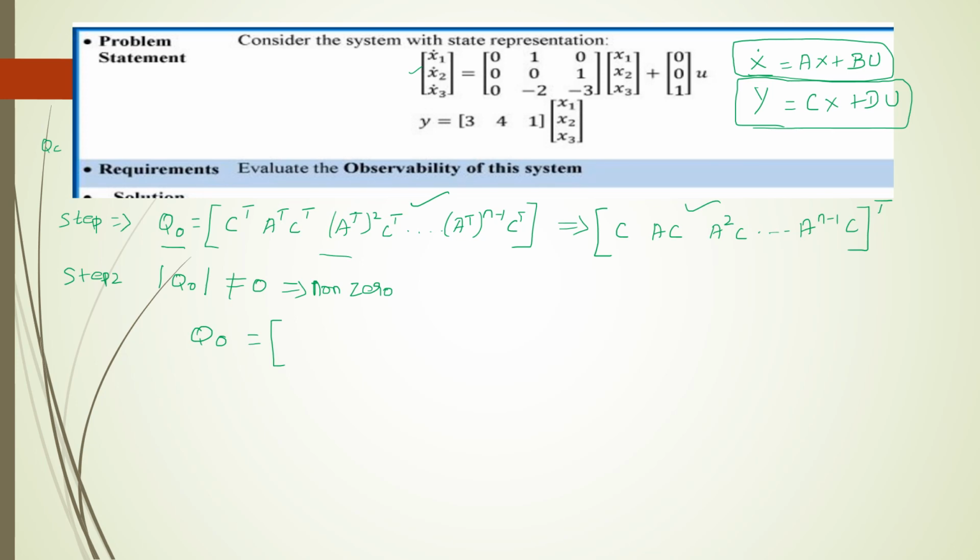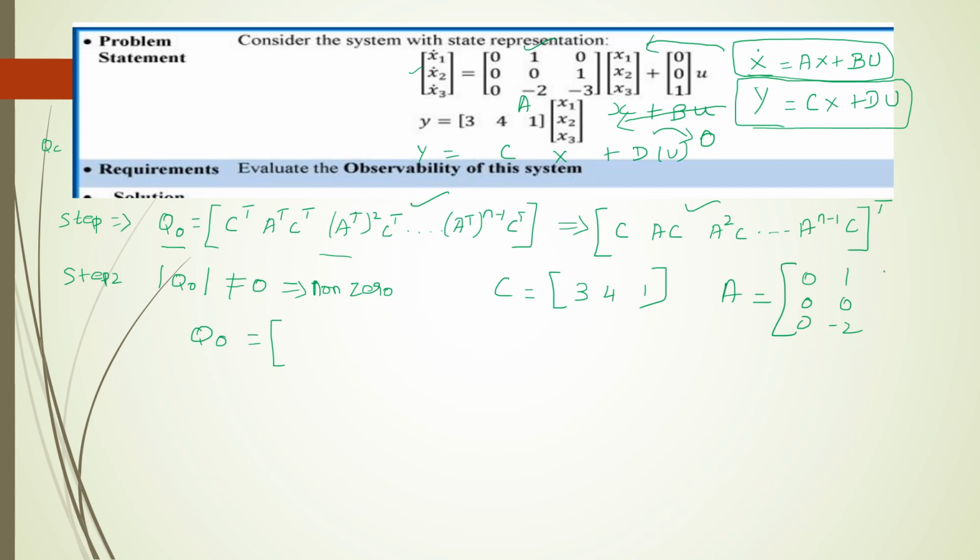So now we will compare this equation with y. This is y is equal to Cx plus Du. We don't have Du, so we need to consider it as 0. So we got what is C here, and by comparing this equation with x dot, which is Ax plus Bu, we have A here. So now we got what is C and what is A. This is your corresponding A and C from the question.